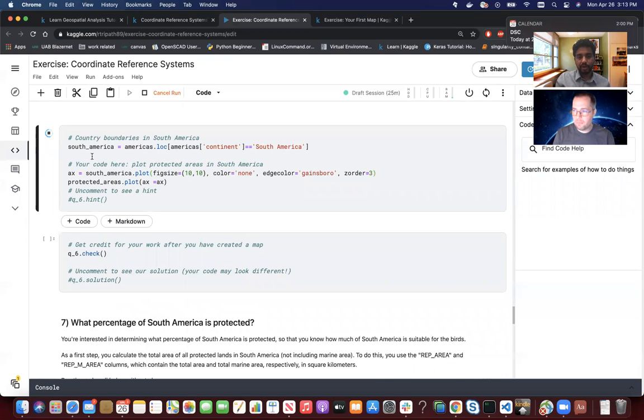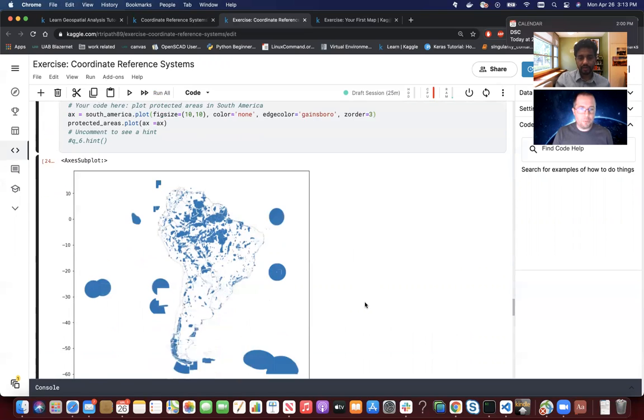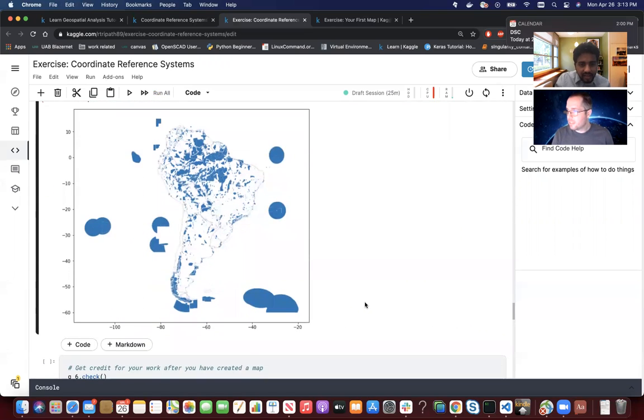I'm going to plot a little bigger map with the earlier values that we had. Yeah, you'll be able to see a lot more detail. All right. So there are a lot of protected areas over here. This all seems Amazon, or a big chunk of it seems Amazon.